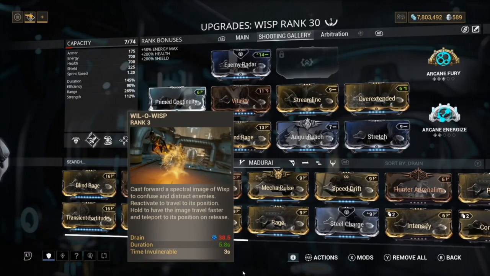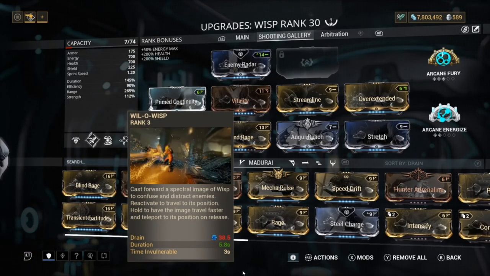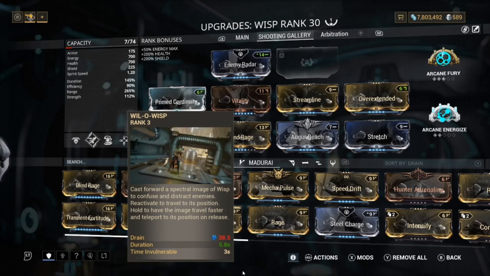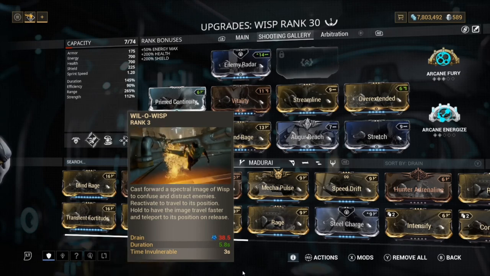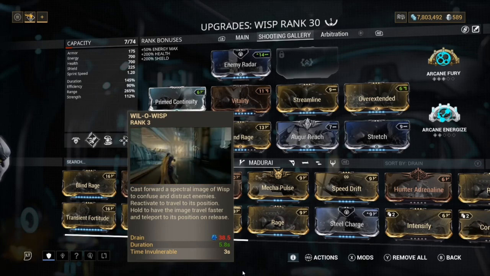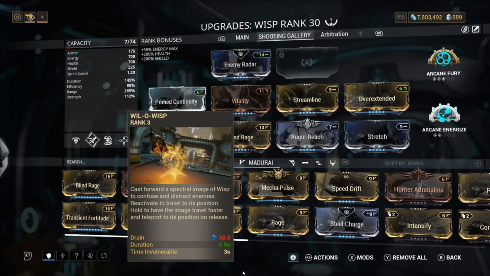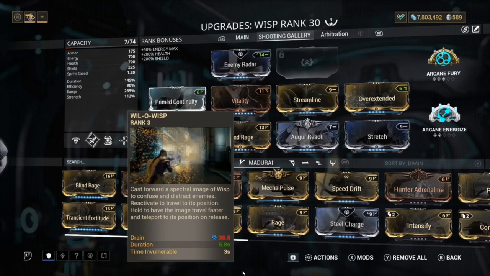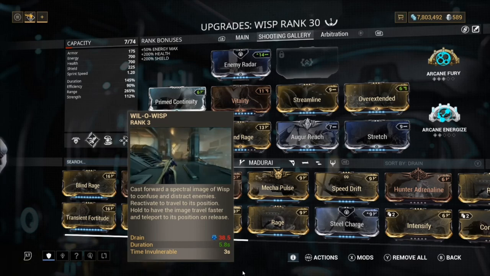Now what I was on about with the Augur mods is Will-O-Wisp. This takes literally not even a second to activate. It's like a Sonar's Molt, it takes literally no time to activate. And I always just double tap this so I can go invulnerable. I'll be invulnerable for 3 seconds. It's very good, especially for hard mode. Going invulnerable is very nice because it gives you that time to heal up and everything. So that's very, very nice.